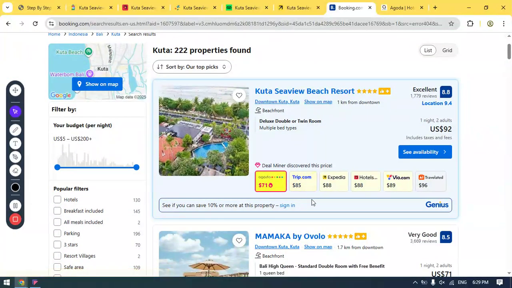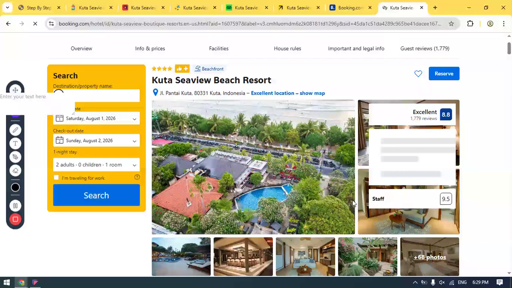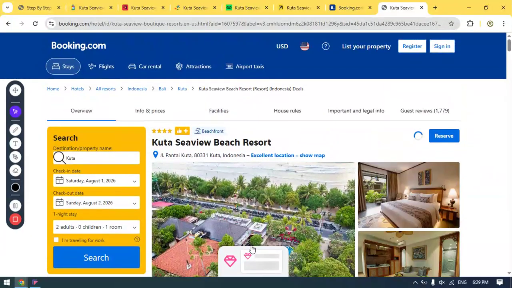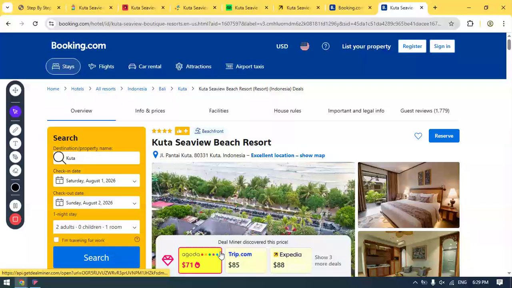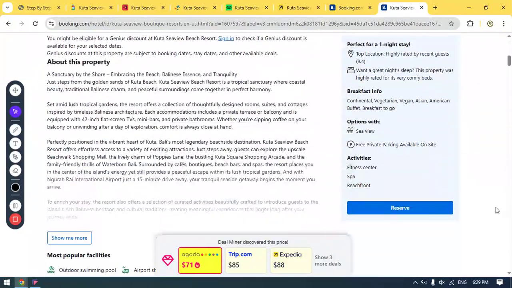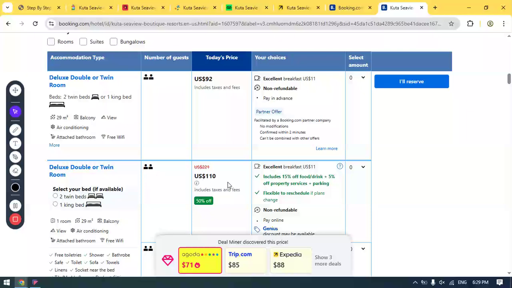Let us close the Agoda page since we already showed you the demo, and go for another demo. The deal also appears on the individual page: 71, and the original is 92 for booking.com.